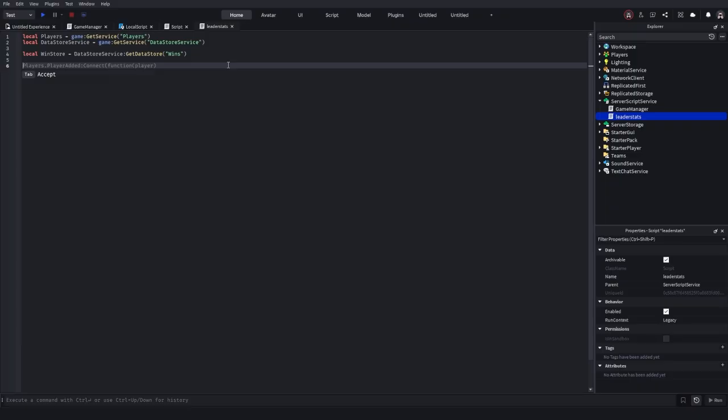Then Players dot PlayerAdded connect function player, and then you're going to just delete one of these.